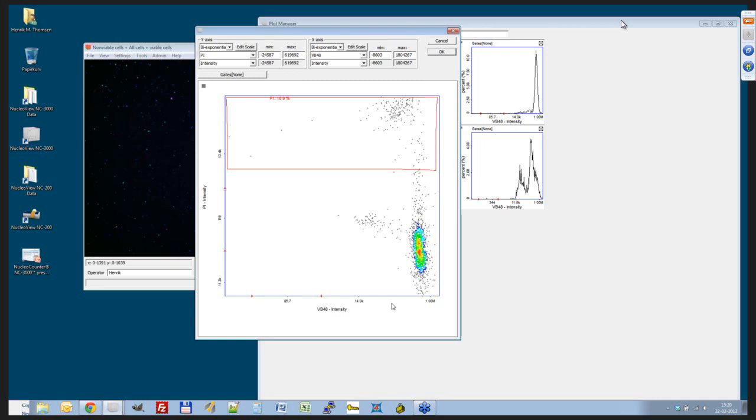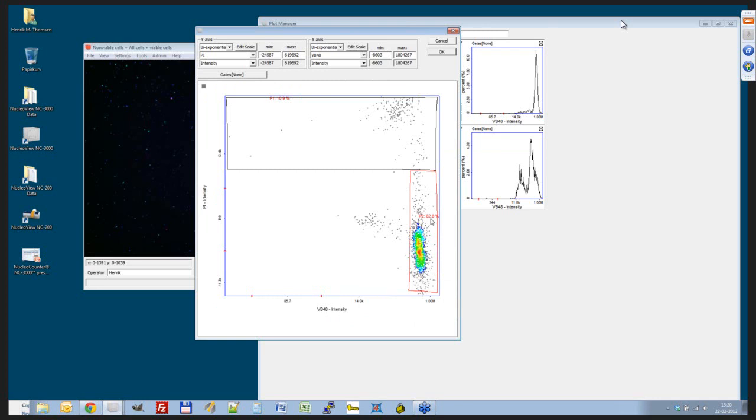And that means the more Vitabrite 48 intense a cell is, the more Vitabrite 48 is bound to reduced glutathione inside the cell. And that means, again, the more healthy the cell is. So by getting this population of healthy cells, we get a percentage of 82.8% of our total amount of cells being in this gate.